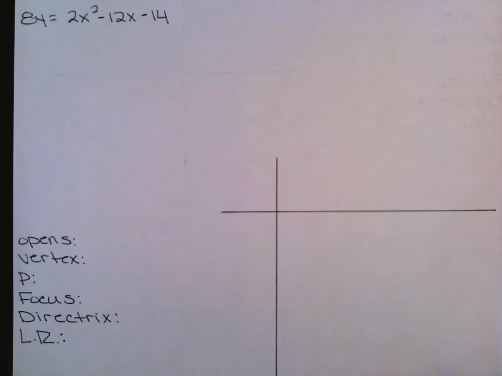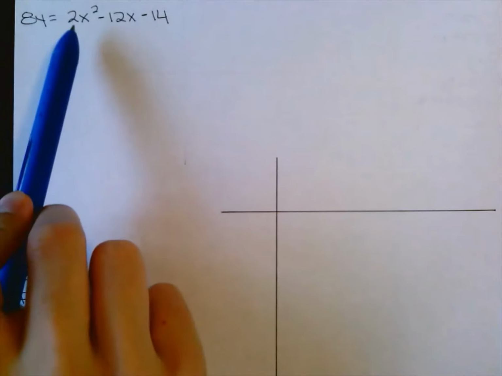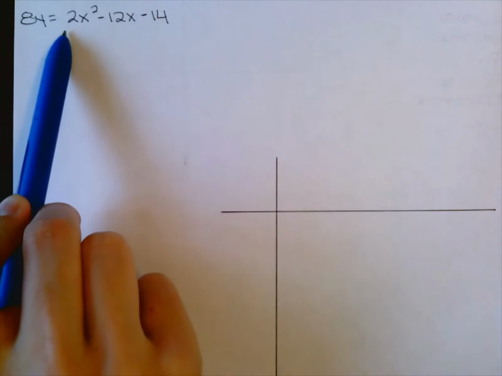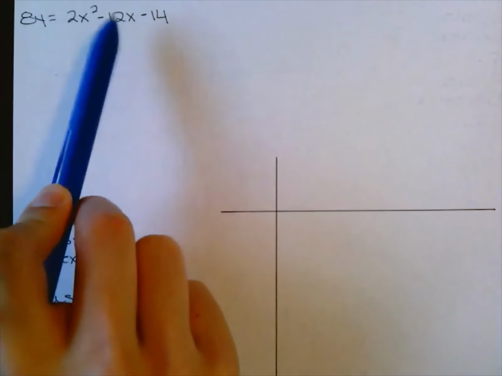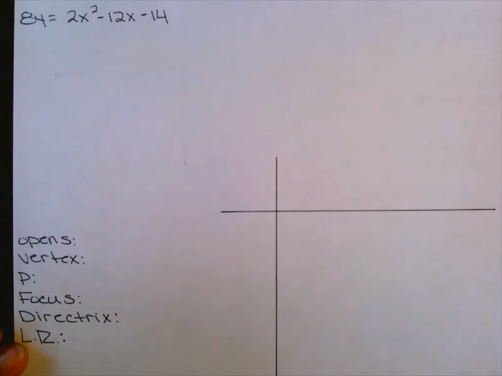For this next question, I can clearly see that it is not in standard form. Okay, so let's take it back a minute. In the past few videos, when it is not in standard form, we have to rearrange things in order to complete the square. In the past questions, we had both an x squared and a y squared. We kept anything with those variables on the left, and any constants we scooted over to the right. In this case, because only x carries the squared, we only can complete the square to the x, and everything else must move to the opposite side. Whether it be the left or the right, it doesn't matter.